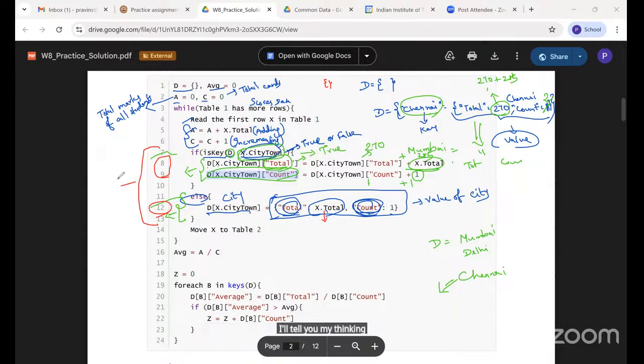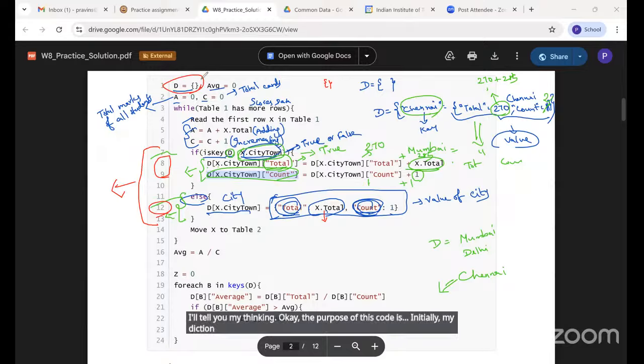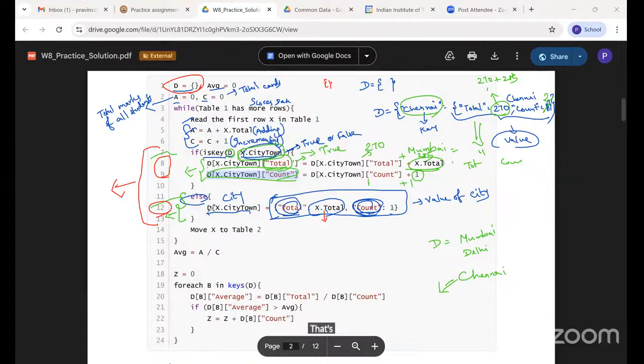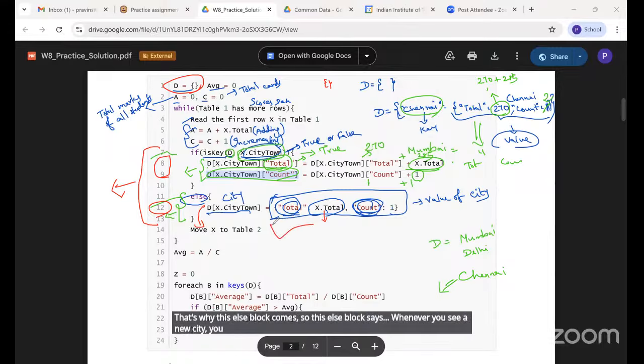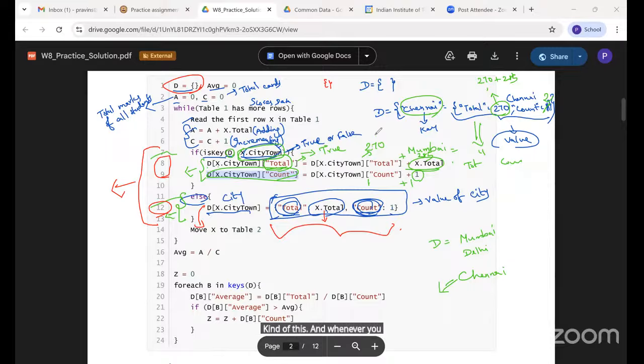The purpose of this code is, initially my dictionary is empty, so you don't have any key. That's why this else block comes. This else block says whenever you see a new city, you just initialize it, and if it is the same city, we increment it.